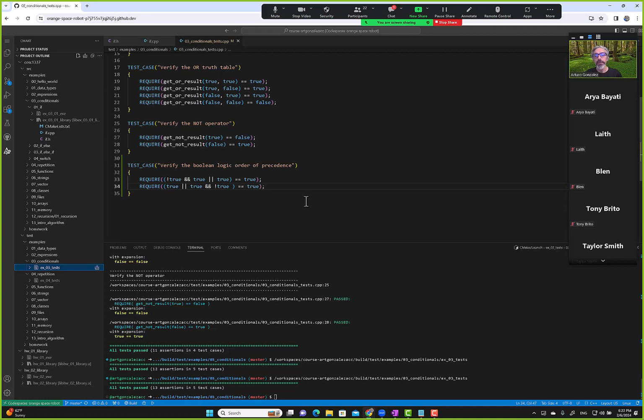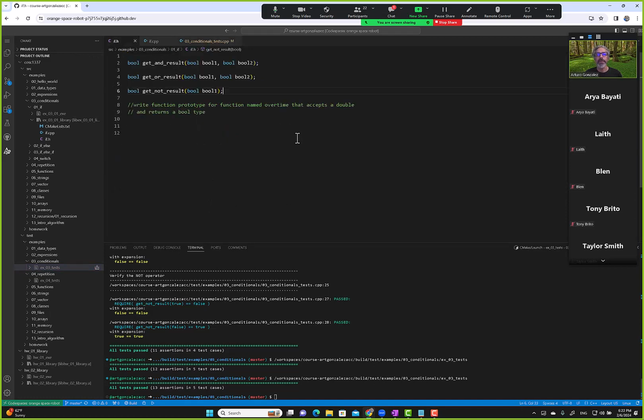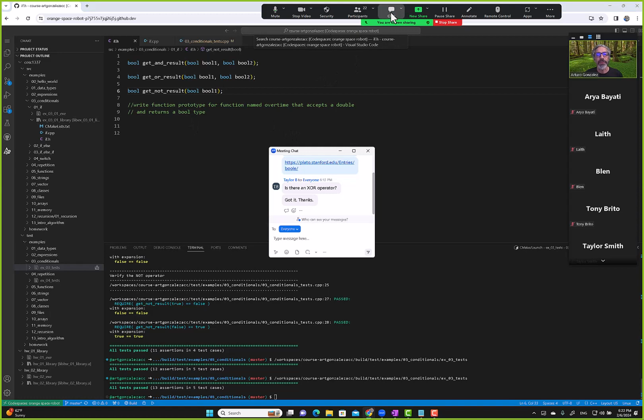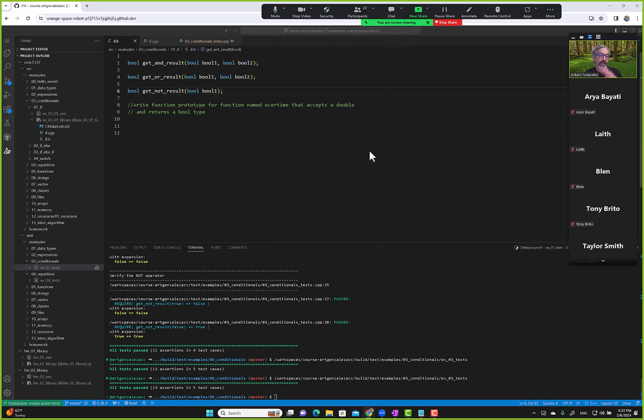Okay, so let's jump to the next example. We will write some code for this one, not just use those true-false expressions. Yep, not, and, or. You can always use parentheses to do parentheses first if you need to, but if you don't, then the order of precedence is not, and, and finally or.